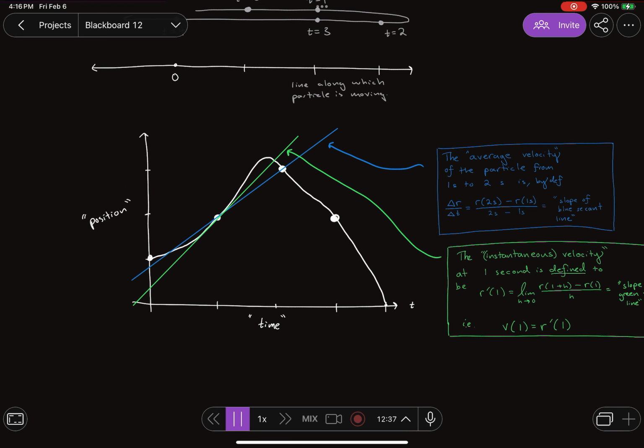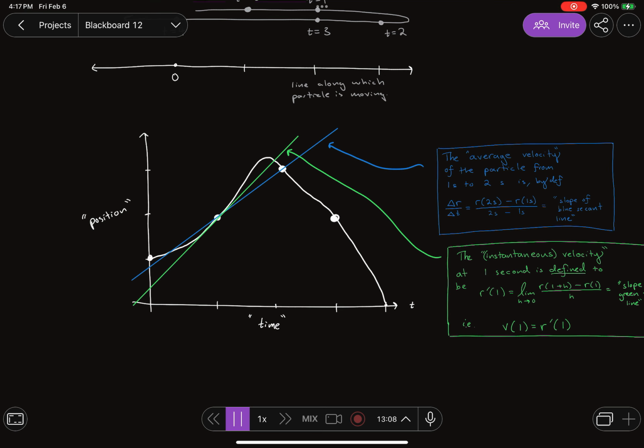The big thing here is it's helpful that we have some sort of position function. We can see this position function through observation. And then what we could do is calculate a new function that tells us the speed, the velocity of this particle at any moment of time. In other words, velocity really is the slope of the position function. So we have a less steep slope here, a little bit more steep, more steep, more steep. Oh, then it levels off. The slope is 0 here, and then it's declining, steep decline here.